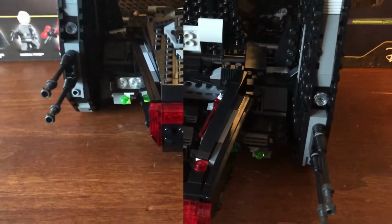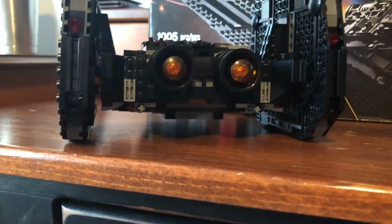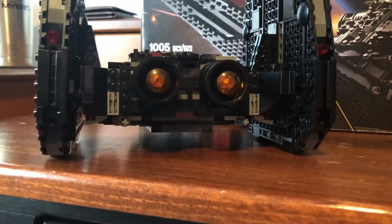Now again, with the play features, on each side you have a spring-loaded shooter there, 1 and 2, and then what you do is you go to the back here, and you'll see these 2 Technic pins here, or not pins, but rods, and you just push them and they fly. I'm not going to do it now, but it's a pretty simple mechanism.